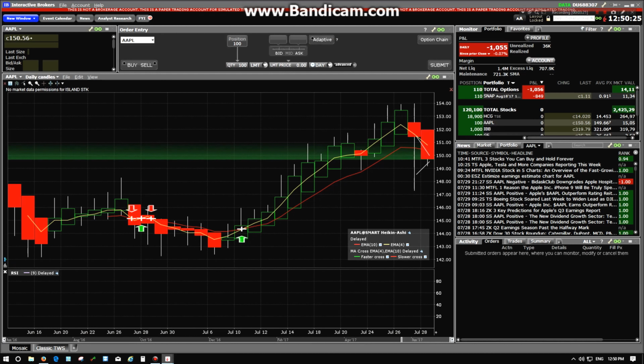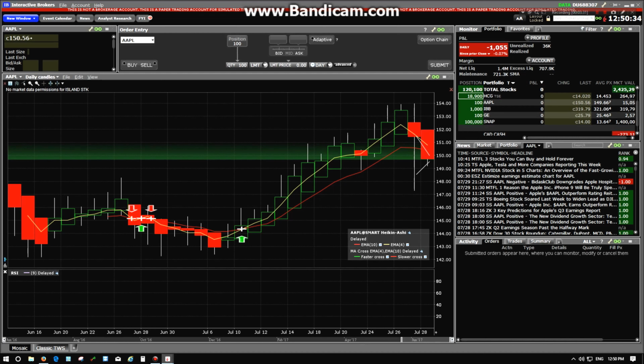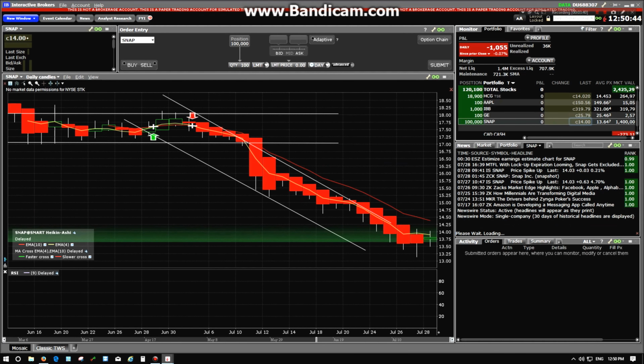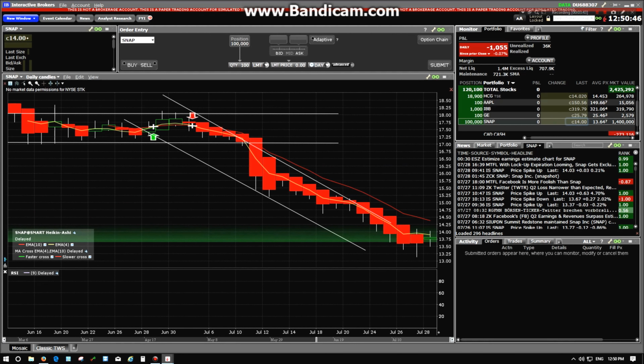This is the overall portfolio showing your position on a daily basis, unrealized profits, so just a cumulative total of all of these trades that are active. These are the position sizes. So I've got 100,000 shares in Snap, for example. Last price was $14 based on Friday's close, and I got in at an average of 13.64. So there's a market value of 1.4 million. This is your margin, so I've got quite a few, based on a 100,000 position.